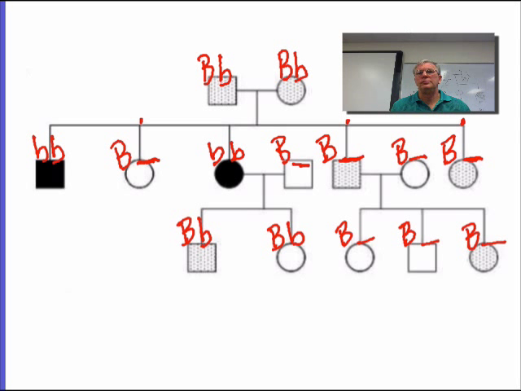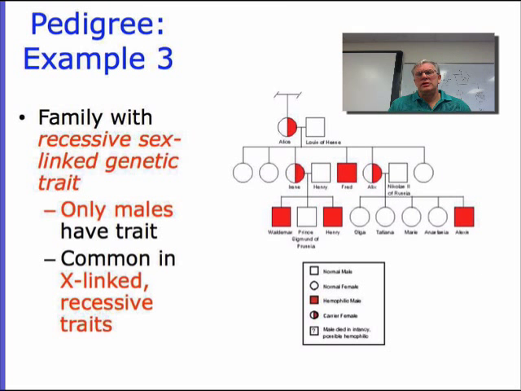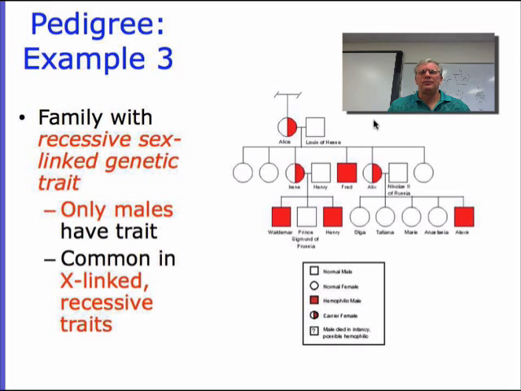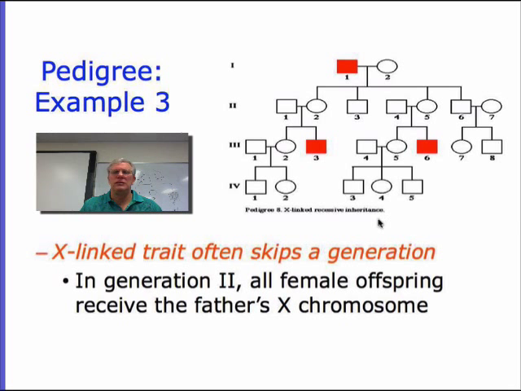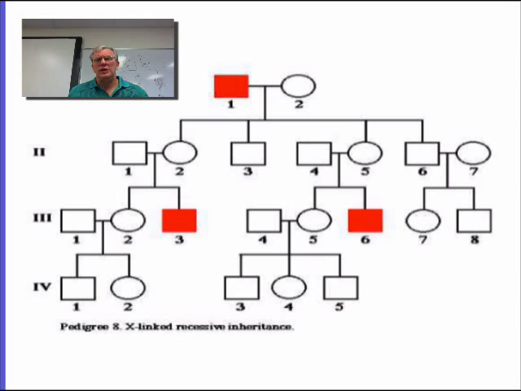So we have a lot of blanks in this one. The last example we're going to look at shows a sex-linked trait. Many times you'll see pedigrees with a half-filled-in circle or square, indicating that person is a carrier — so you know their genotype is heterozygous. But let's look at a situation where it's not filled in halfway and see if we can figure out who is a carrier. Here we have a pedigree showing only boys with the condition, which keys us in that this is probably going to be sex-linked.